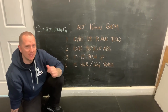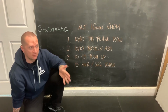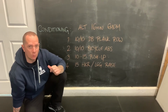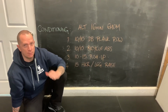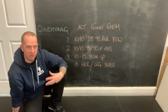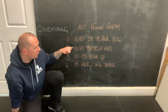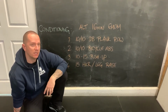So with the term EMOM, what it really means is there's some work to do as soon as that minute begins. If you've got a timer and it beeps, that means within that minute, you're trying to get that work done as quickly as possible to maximize rest time. But of course, we're always moving within parameters of movement quality. So it doesn't mean just flapping through movements as fast as possible. So we have 4 one-minute stations that we are going to do 4 times for a 16-minute workout today.